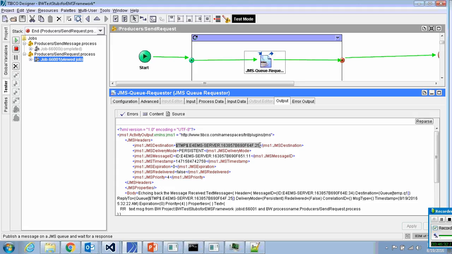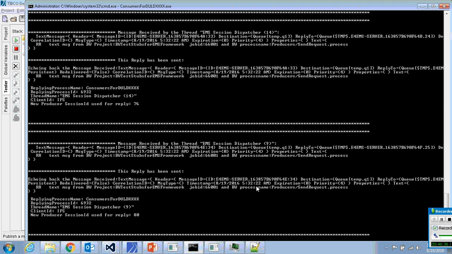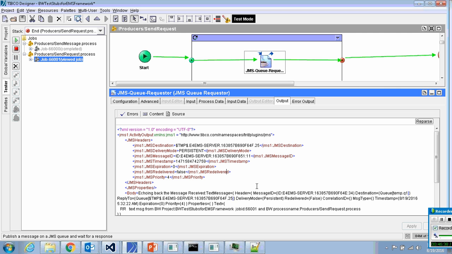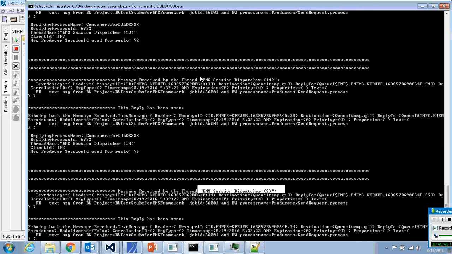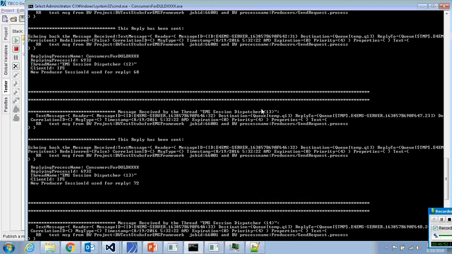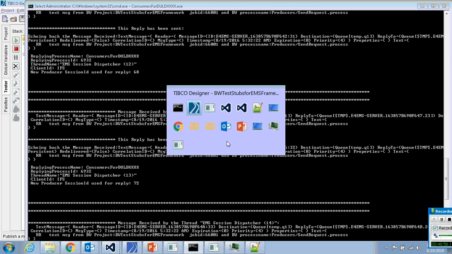Fine. So there are 6 threads created, and all 6 threads are used simultaneously to process the message and send back the reply.